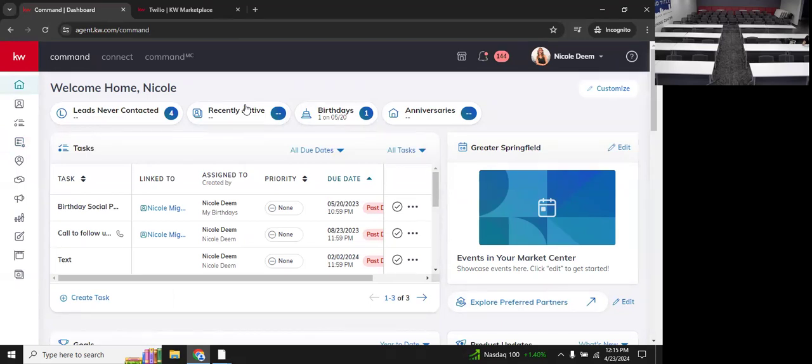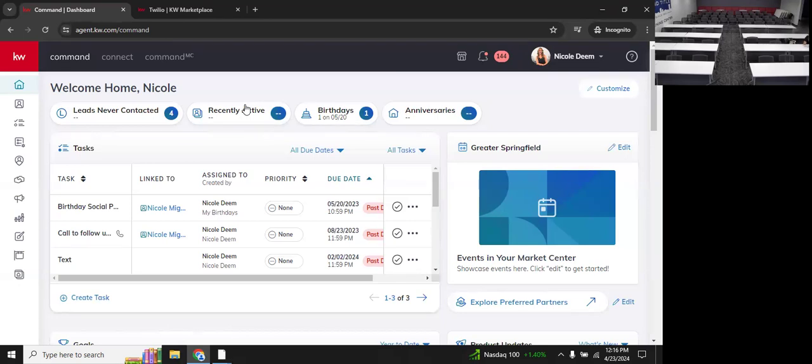But this is something that you can do after every transaction to make sure that you go in and update that and add them to it. It's the easiest thing you can do. That way next year you can wish them a happy 1-year home anniversary. How are you liking your house? Or what if it's 3 or 4 years? Happy 4-year home anniversary. Are you like, I don't know, you still live in your house? And then they'll be like, no, I'm actually not, I'd like to move. Okay, great. Love it. These are so easy though, for those ones.